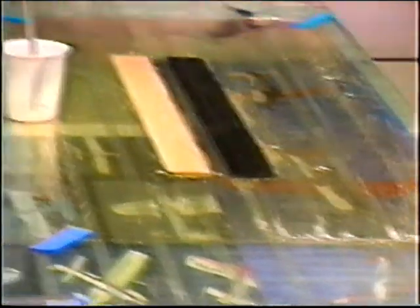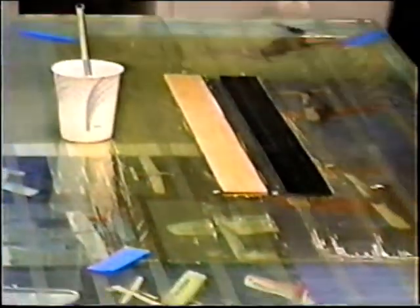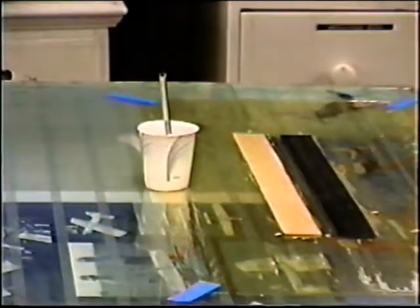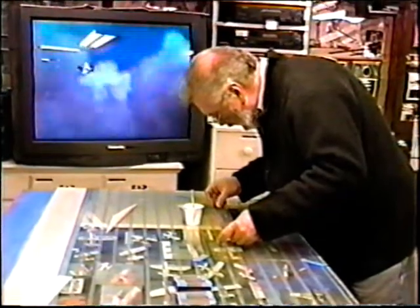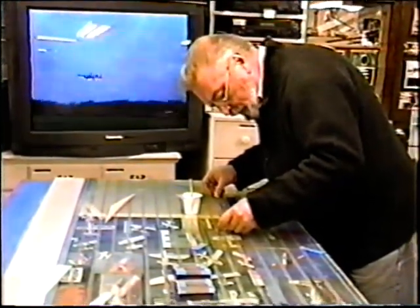Having some saran wrap on a table, just since this is going to have to sit in here overnight, we mixed up the rest of the resin. Okay, you ready to laminate? Laminate and lunch, the two big L's, L and L.